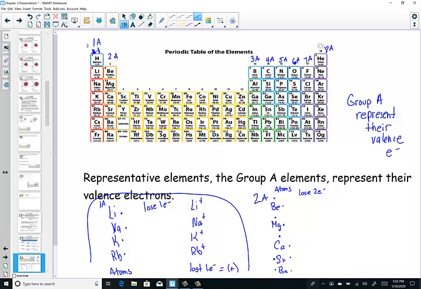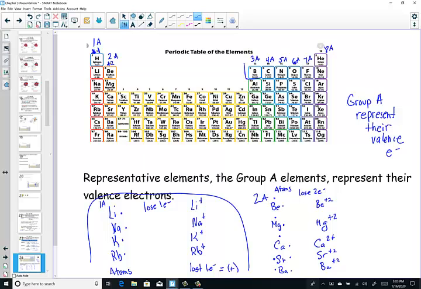They're going to lose 2 electrons to become like a noble gas, and the resulting charge for the loss of 2 electrons is a +2. The beryllium ion, no dots left, but a +2 charge. Magnesium, no dots, it lost them, but it results in a +2 charge. Calcium, +2. Strontium ion, +2. And the barium ion, +2. So all of these in the column below are all +2 charges.